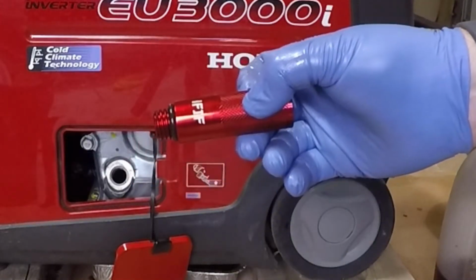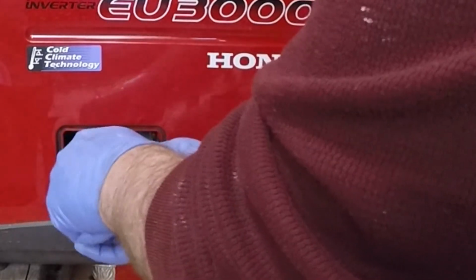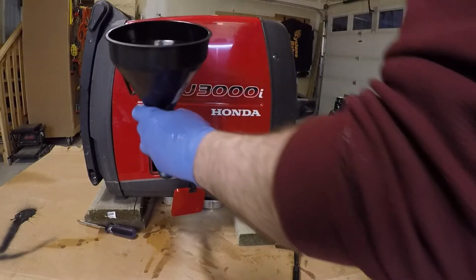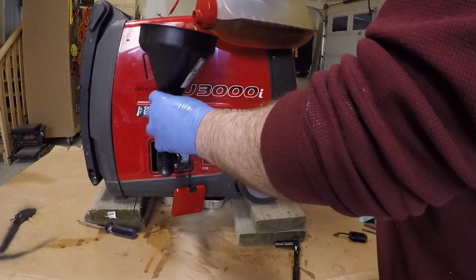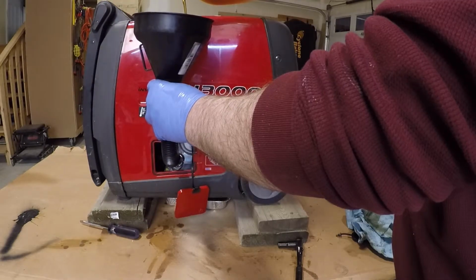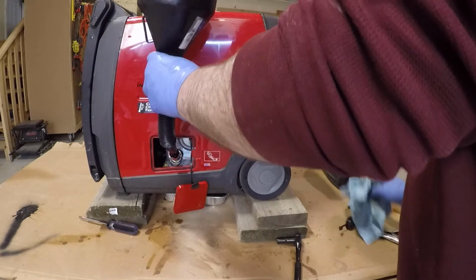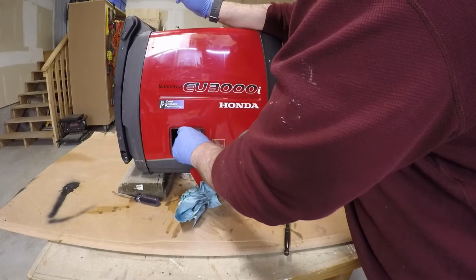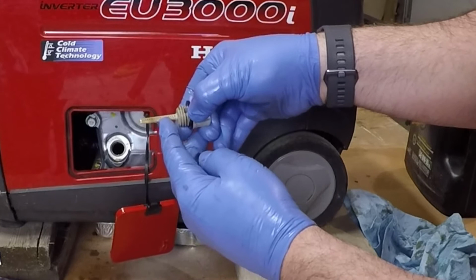This isn't necessary, but I do have a little filler extension that I did purchase. What you do is it just screws in there. And I'm going to use a funnel. And the oil level is right in the middle of the dipstick.